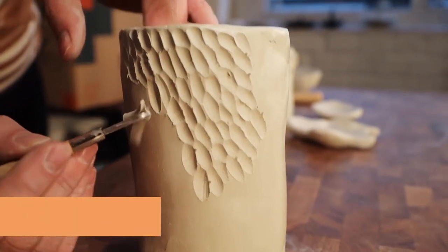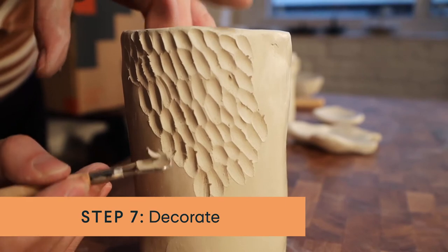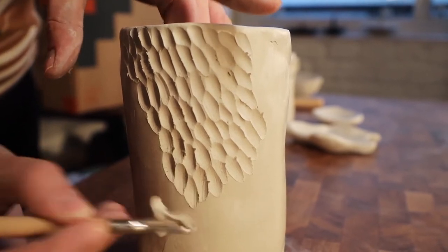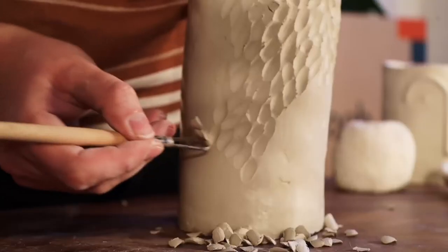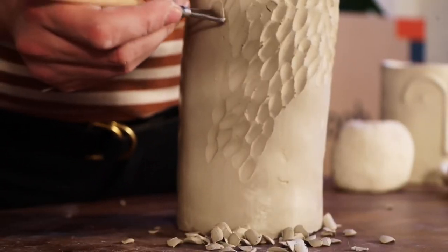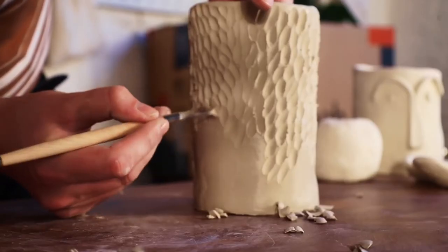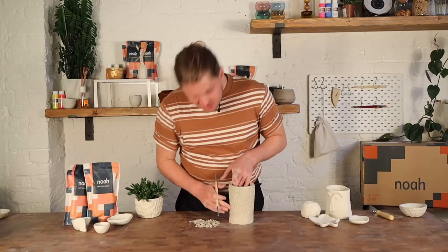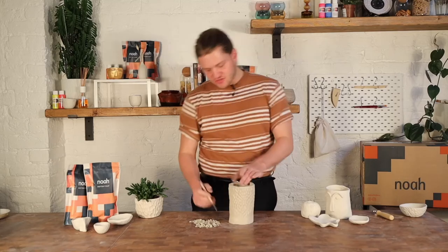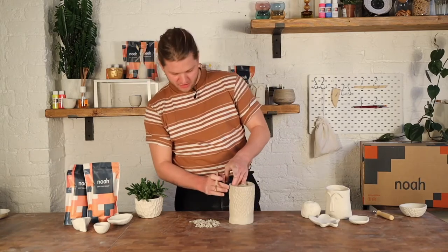So now it's dried for a couple of hours, it's time to decorate it. I'm going to carve it using the loop tool and the ribbon tool — we're aiming to end up with a texture something like this. The clay is still a bit soft, so I'm protecting it from the inside to stop any distortion. But if you let it dry a little longer, it should be tough enough that you can handle it without too much difficulty. I'm pretty happy with how this looks. I like this sort of organic finish here — I think that's going to look great once it's painted.